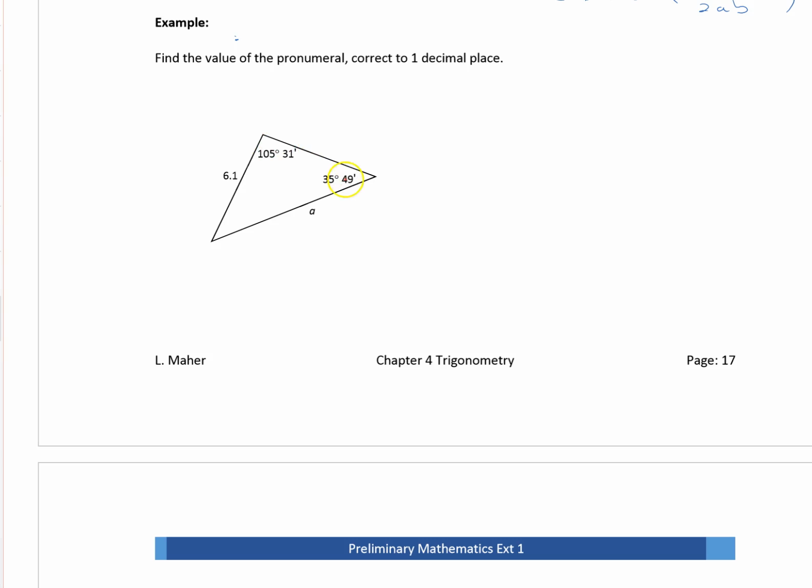So it's pretty obvious. You can see there are two angles and there are two sides, and very nicely it's set up such that this side is opposite this angle and this side is opposite that angle. You just have to be careful should they give you a situation that looks like two angles, two sides, and it is, and you do actually end up using the sine rule. However, the sides and the angles are not opposite one another. I'm sure you'll come across some situations like that as you work through the textbook, and really be aware of that and think about your other options there.